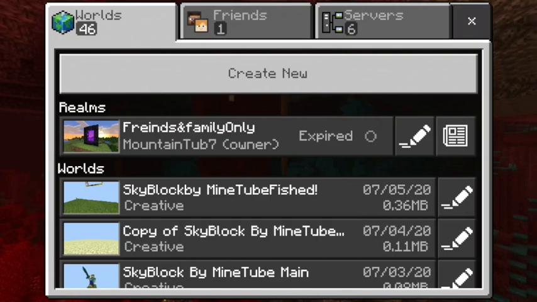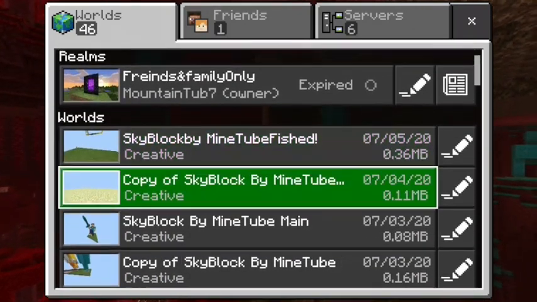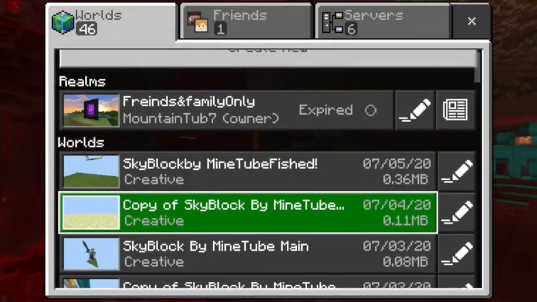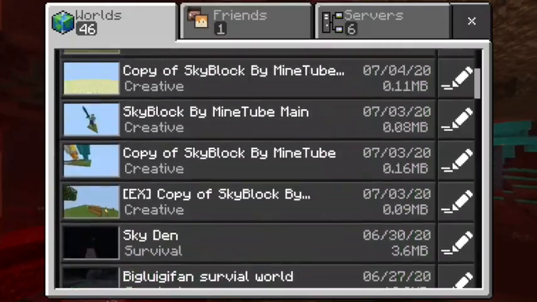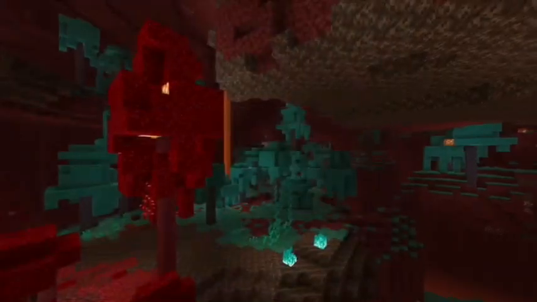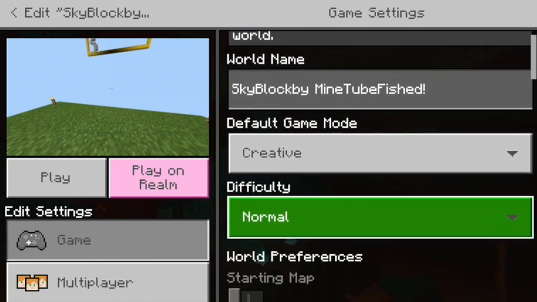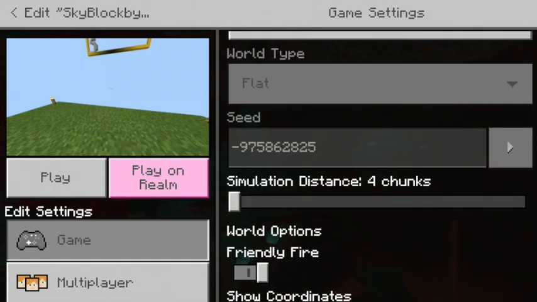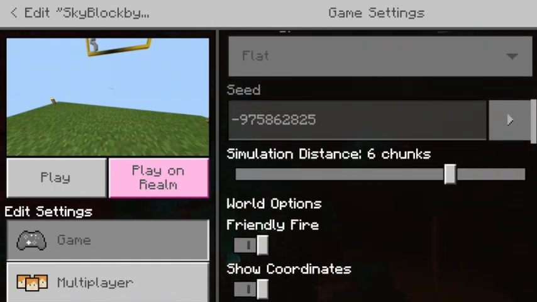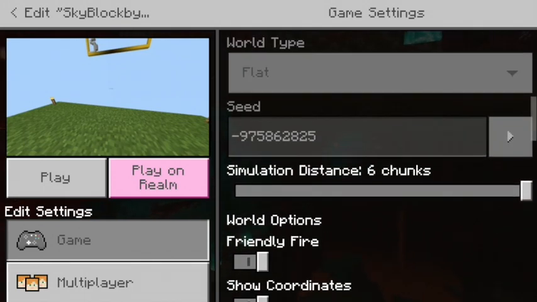I've been working on a new map called Skyblock by MineTube, which MineTube is me, and that's my nickname, Minecraft name. And these are all my real worlds. This is just proof that this is my world, that I made everything on here. It took me about 2 weeks to make. I'll put the link in the description if you guys wanna play it or whatever. It's right there.